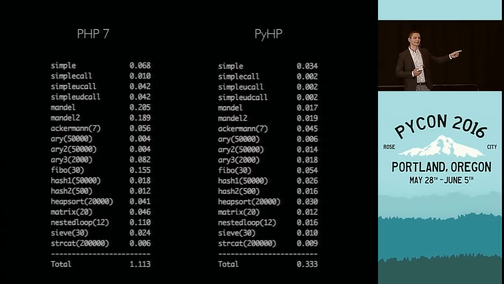PHP 7 also came out a couple of months ago, so before it came out, PyHP was probably 7 or 8 times as fast as the fastest PHP you would run. And that's mostly thanks to RPython and RPython bundling a JIT in it. I was able to write my normal PHP code, my normal Python code, and once I ran it through a JIT, I ended up having this super quick library. Of course, it's micro-optimizations, the I/O is not necessarily faster, but it's pretty cool.